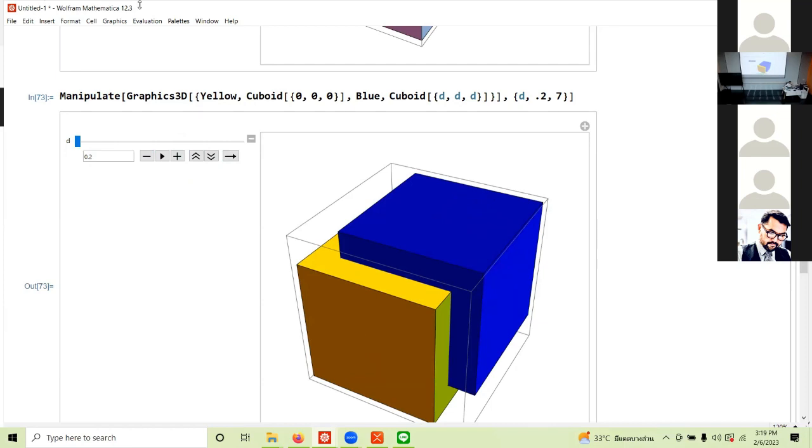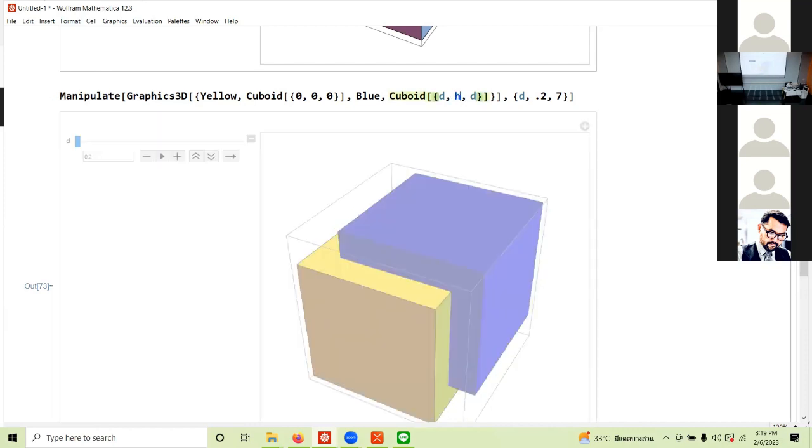Now, you can change two things. So if I want to make this distance horizontal and make another one, D and G, okay? I can do this.